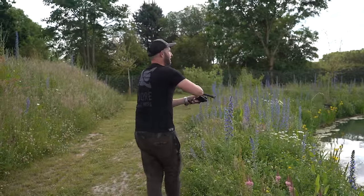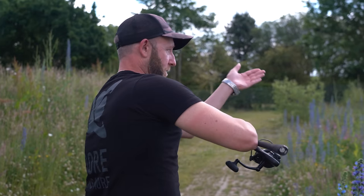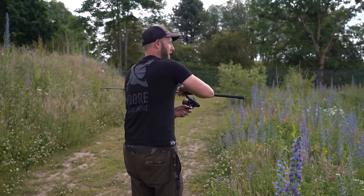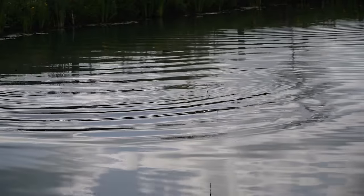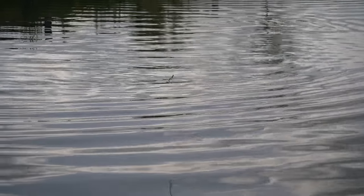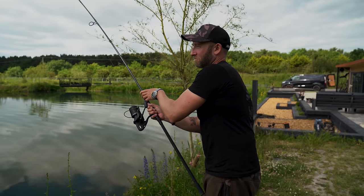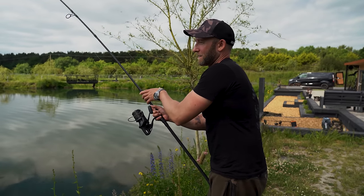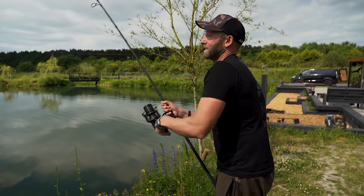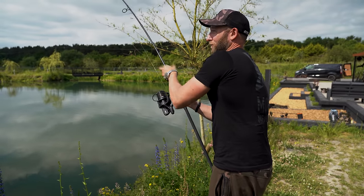It's the same rod yet again — the washing line rig. I just had to come down the bank because the fish tried to go round the island. Had to walk a little way down to stop the line getting caught up on those branches. This one's really pulling — look at it zooming around in that shallow water, it's going mental. Such an explosive take in that shallow water. I'm only fishing in 18 inches, just a few feet from the bank. The fish picks up the rig and it's got that little bit of slack line before it hits the clip on the bobbin, and that in itself acts as a great aid to hooking the fish. And then they just erupt on the surface.